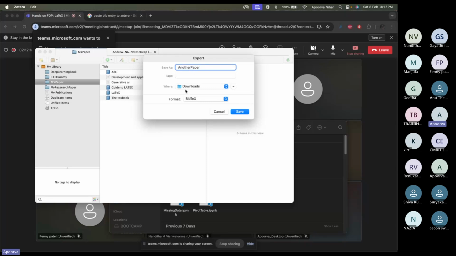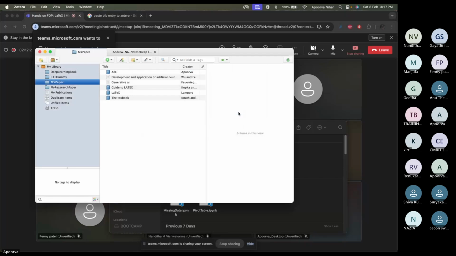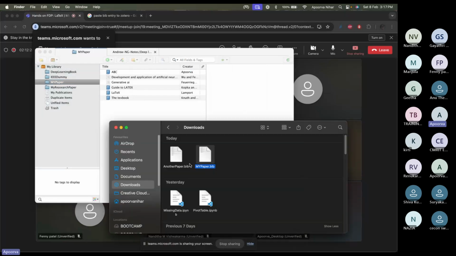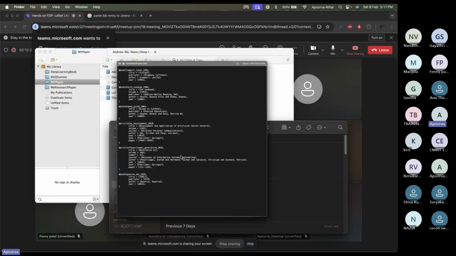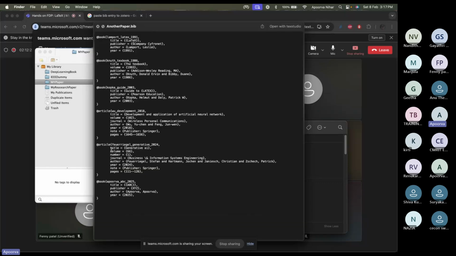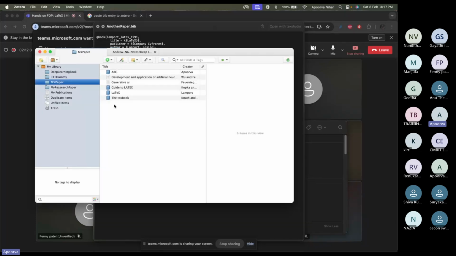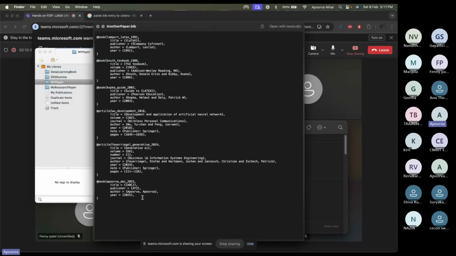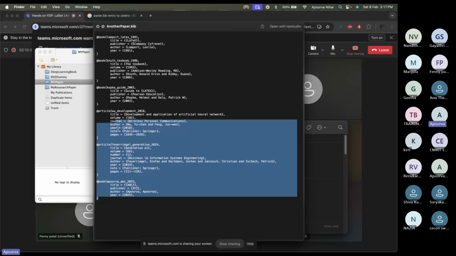Wherever you would want it to store, it will download the .bib file. You can see another paper.bib. It has all the entries in this particular collection of yours as BibTeX records. Is this part clear?